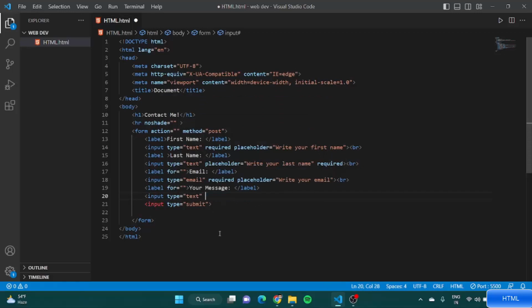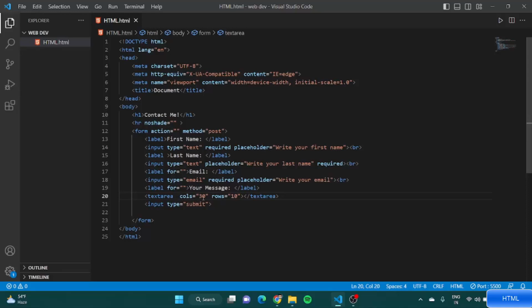So let's have text area as well. Other than input type, what we'll have here is simple text area like this. We don't want name, we don't want ID for now.